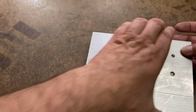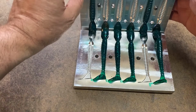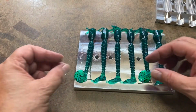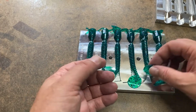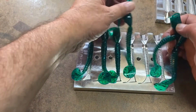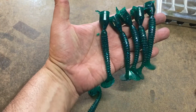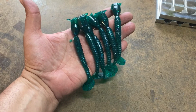All right, so let's go ahead and take a look at these guys, our Kitech knockoffs. It looks like these have all turned out pretty spectacular as well. Got these little tab things here, the vent tabs. You see they just pull right off. And that's okay, vent tabs are okay. Oops, dropped one. There we go. Now we got them all on there. How's that look? I think that's a pretty nice looking color. I might have to write down this recipe.